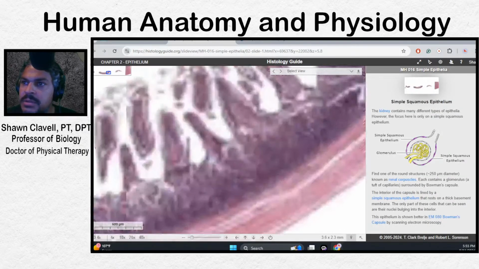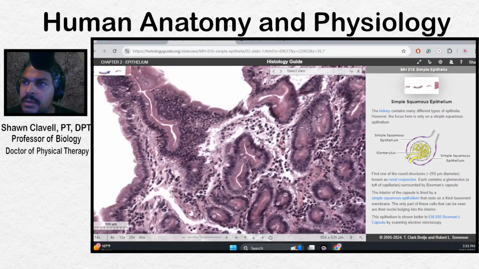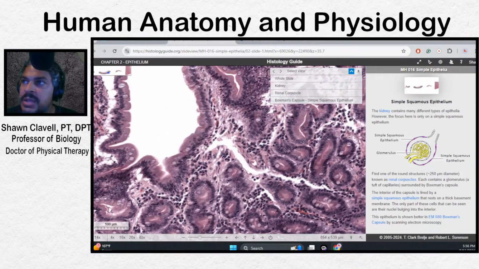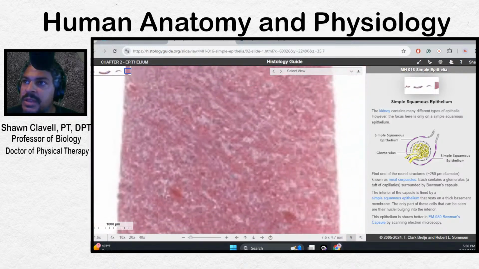So let's see here. Actually, it does have some drop downs too, so we can go to the kidney. Here's the kidney.